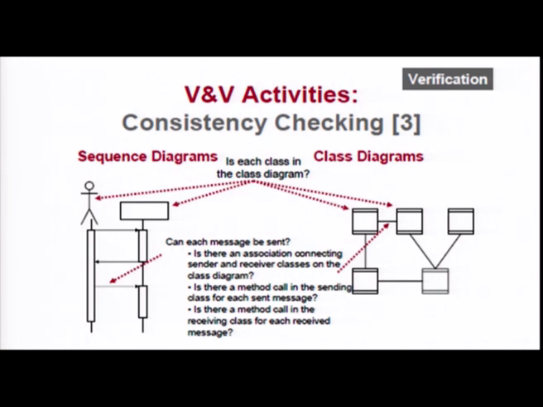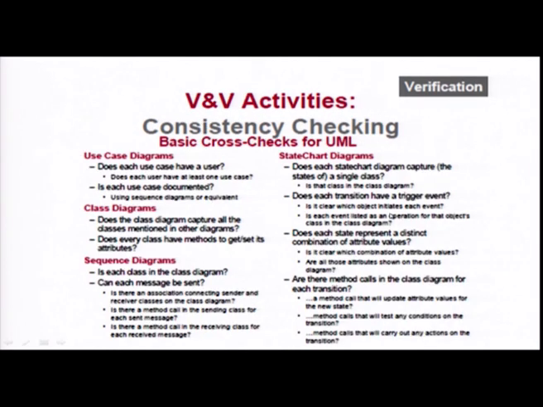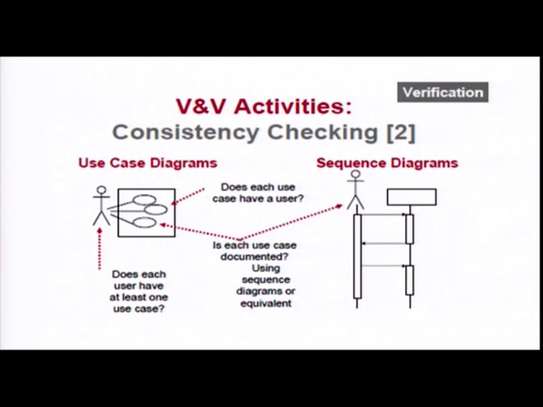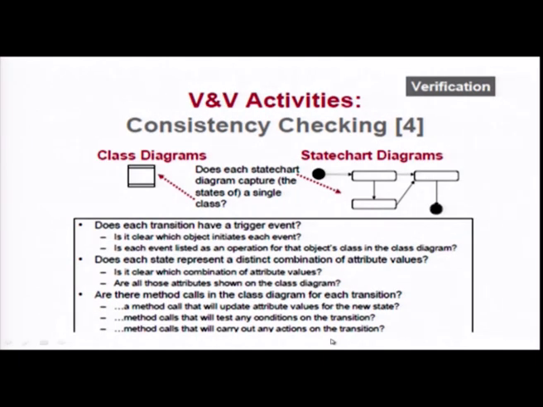It is not a single set of questions for all diagrams. Every combination of those 9 diagrams results in different questions. Ideally, we should do the cross checking within that diagram like this. Within that diagram, so many questions can be asked. For any 2 given diagram combinations, we will have a way of cross checking with different questions: sequence diagrams, class diagrams, state chart diagrams. Now, the Rational Rose tool is very nice. You simply press shift plus another function key, it will change to another diagram, and you will automatically know whether the change is correct or not. You do not have to ask these questions. Rational Rose was doing that.